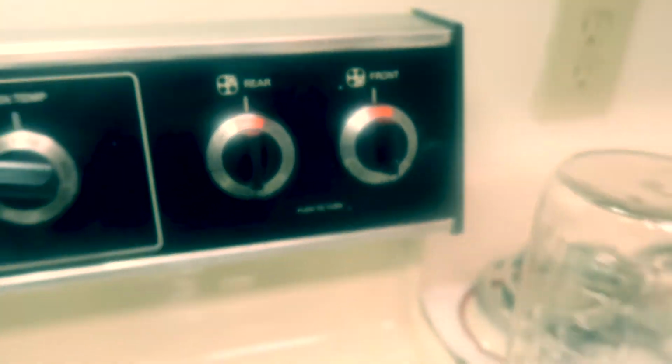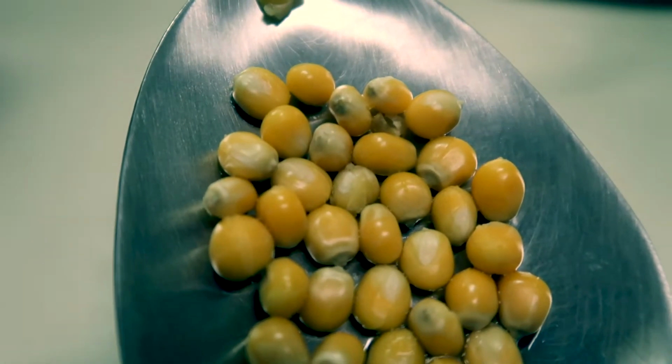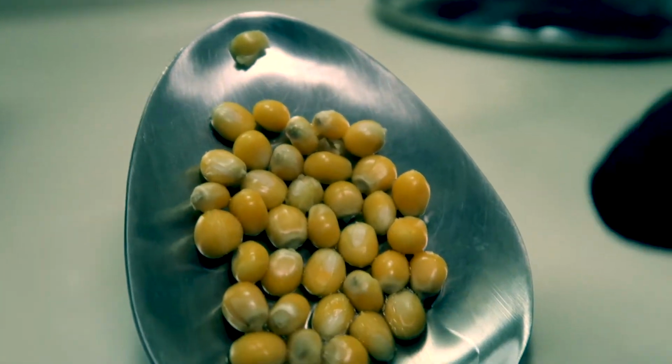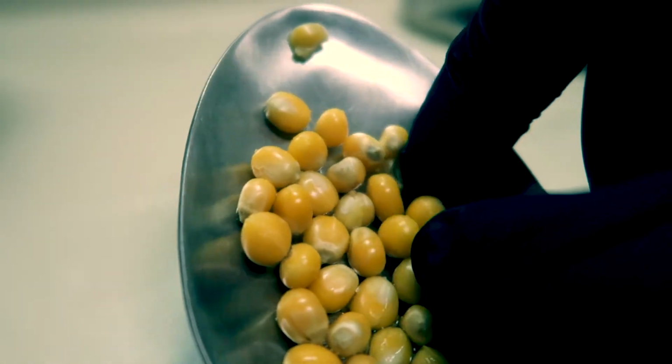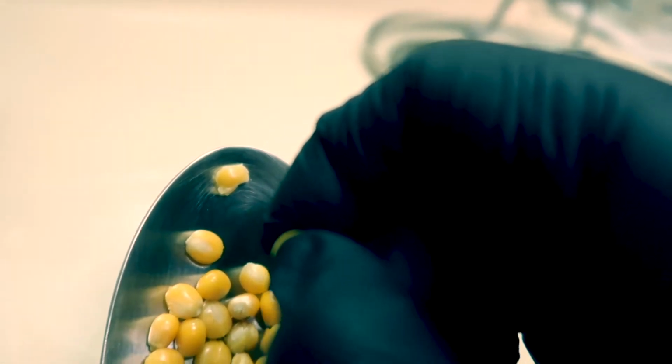Our time is up and I've turned off the heat. Now let's take a look at these grains up close. You might find that some of the grains did end up bursting and getting smushed. The best way to check the popcorn is to grab a kernel, squish it between your fingers, and if it doesn't squish right away, that's perfect. So what you want to do is bite it in half. And if you can bite it easily like this, and then be able to smush it after you bite it, then it's perfect.